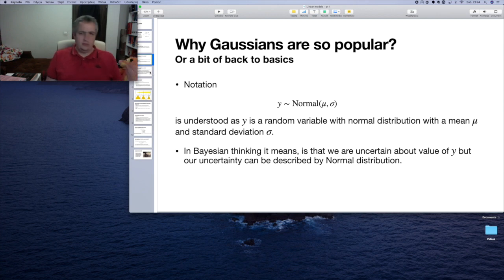Of course, we can use different distributions, but Gaussians are very convenient with those two parameterizations and some other stuff. We already encountered the Gaussian distribution in the Newcomb experiment, and we've seen also that you can replace the Gaussian with, for example, the Student t distribution. And the Student distribution is a very good distribution for certain purposes, especially for so-called robust regression, when, for example, outliers are present in our data. But this is something that we can return to later, or you can study on your own.